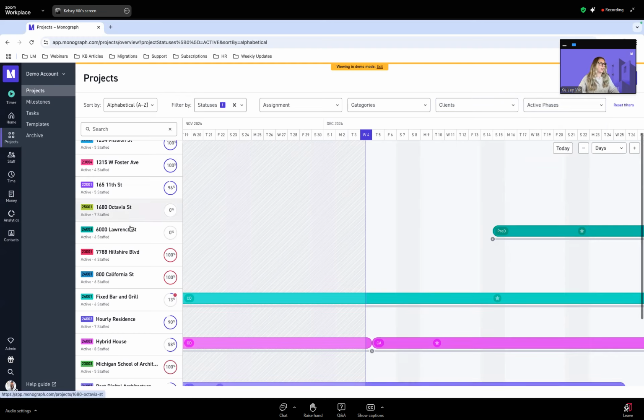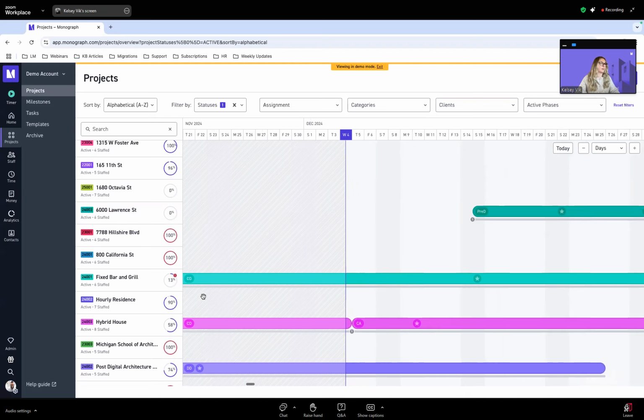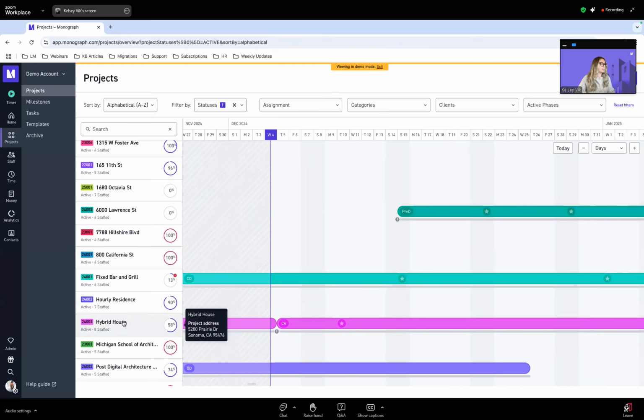So something to take a look at here, we noticed it on the micro project level, but I'm going to take a look at hybrid house down here. Let's start with the 58%. So we can see the planned hours. So these are the total amount of hours that you have scheduled for everyone to work on within the project. This doesn't have to be directly correlated to your budget. Sometimes people maybe just have 90% of their budget built out, but these planned hours may only reflect 80 of those hours instead of 100% of everything.